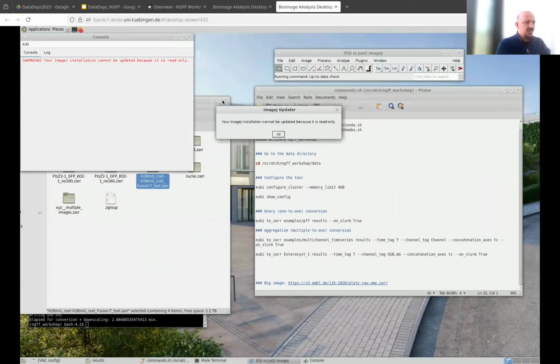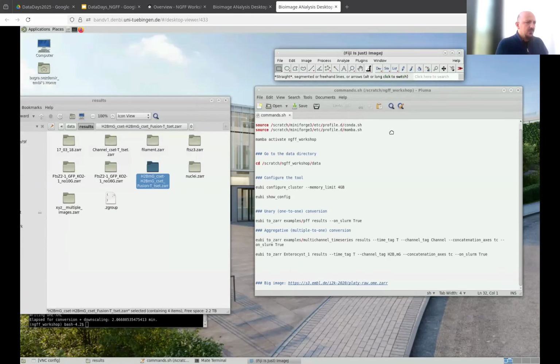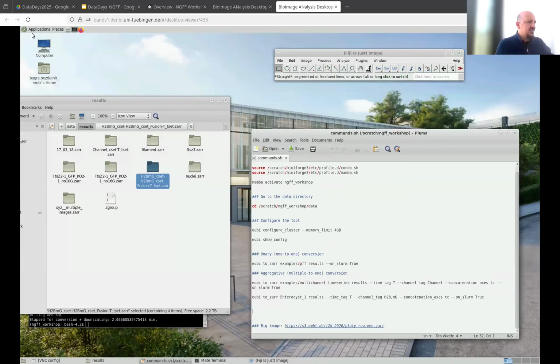Okay, it cannot be updated. It is read only, because in band we do the updates, at least for the applications that are here. You can also always install your own applications, for example in a Conda environment, and then you can treat them as you like. They are basically your own tools.